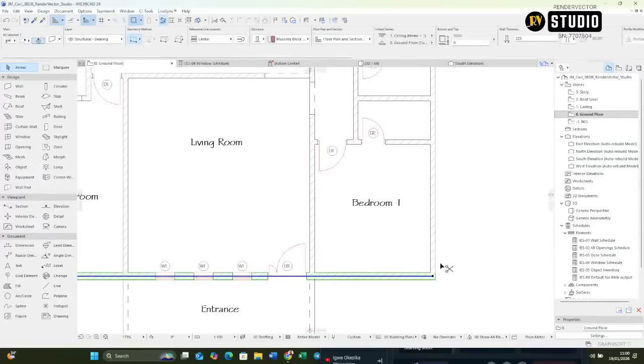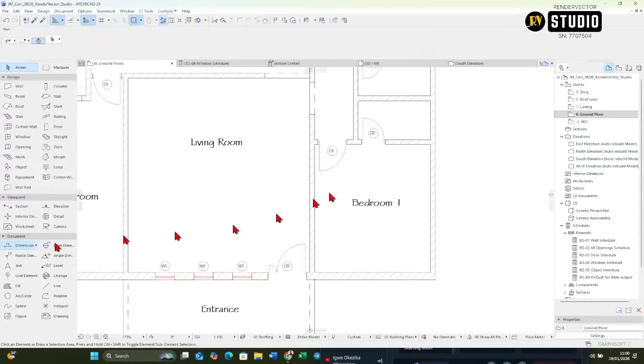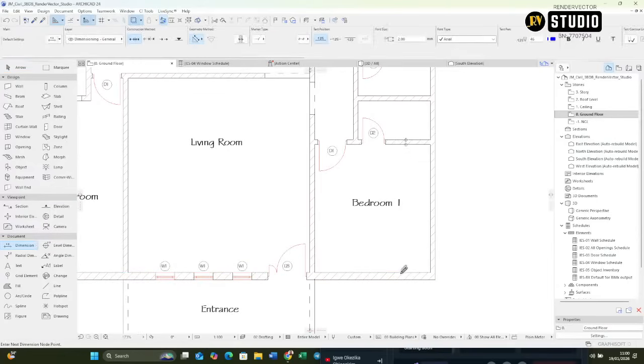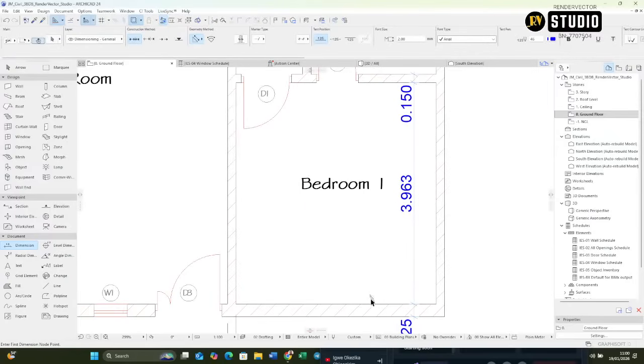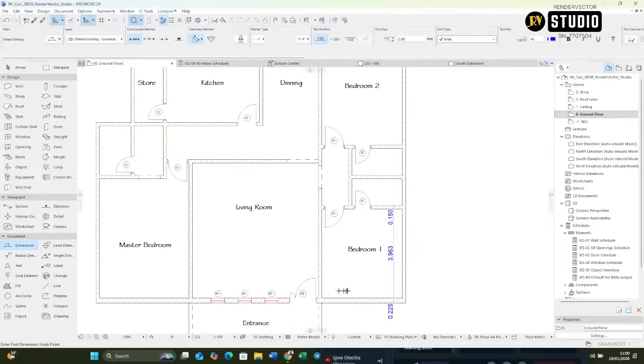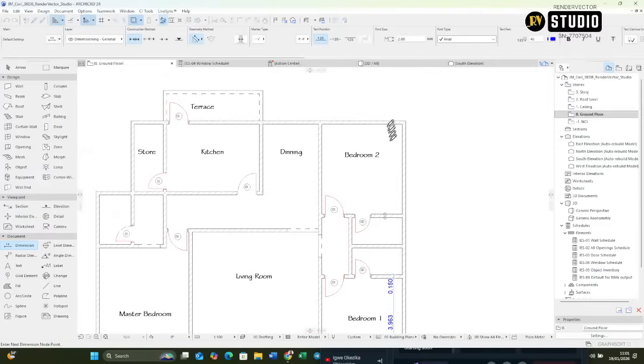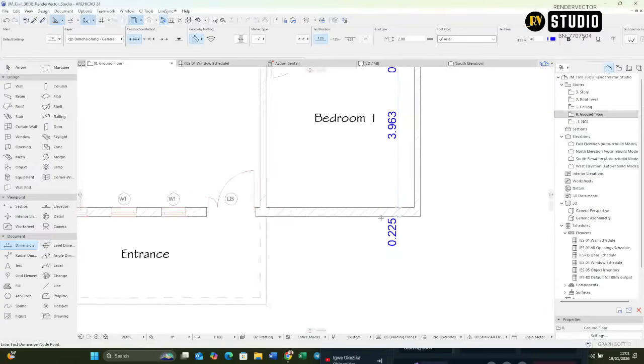Then I need to reconfirm the dimension of this room. 36. Huh? 4,000. Yeah, it's supposed to be 4,000.